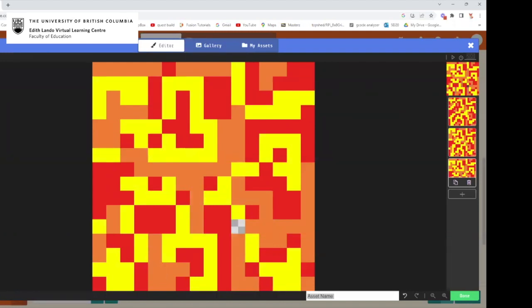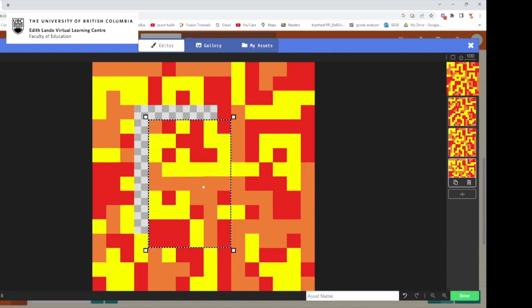Now, if I come over here and I run my lava at 100, play, you can see, I mean, I'm not doing the best job. I would actually move them around a little bit more because mine's looking like a big bowl of jelly. So you keep using your marquee tool and you keep moving these pieces around, and eventually it will get a lava-like look to whatever you're building out.